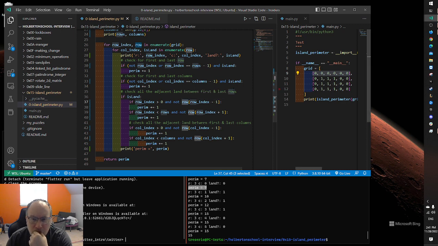No, that's correct. Row index greater than 0. We're down here. I want to be able to check the one above me. And row is currently this. Oh, that's my problem. It's checking here.